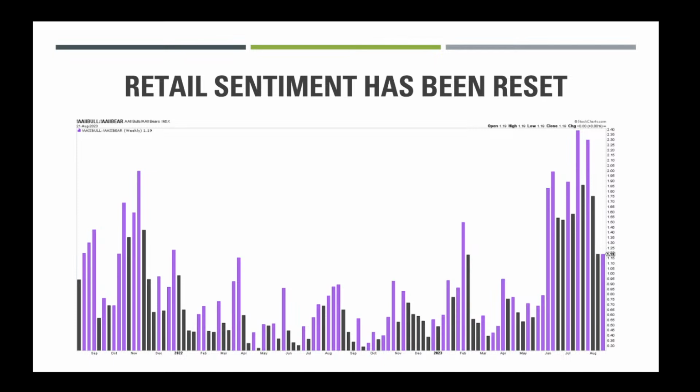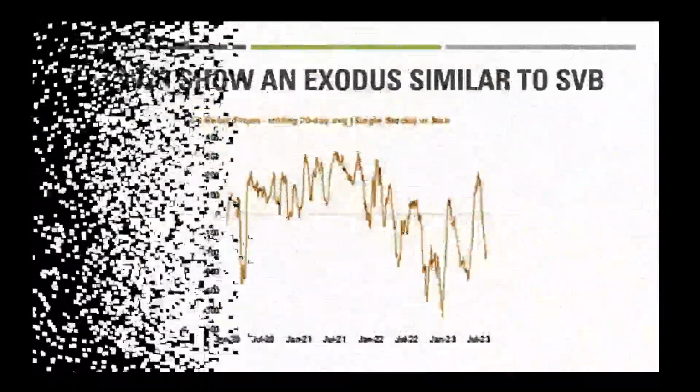We, fair to say, saw that. Now we've cut below half. The ratio of bulls to bears is less than half of what it was. So there's been a sentiment reset. That's exactly what we want to see if we're going to try to play a bounce. So that was going in from last week into this week. Sentiment had been reset. That's a good thing. That's exactly what we wanted to see.